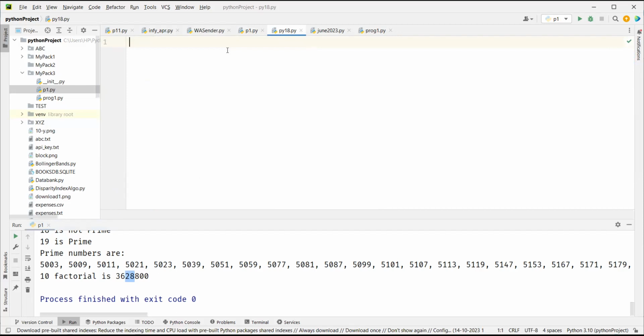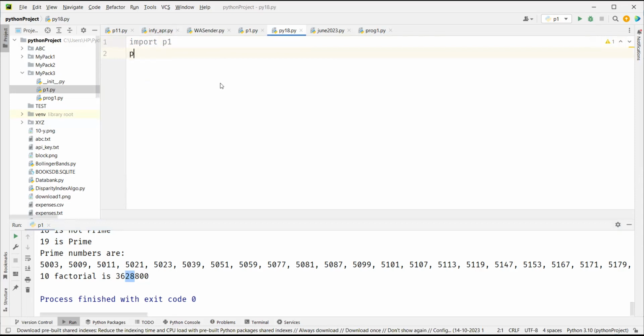A module is just a collection of functions with its own file name. So the module name is the file name. You don't have to do anything extra. A module is a collection of functions, or it could be a collection of classes also. We'll see classes in the next class; we'll start classes from tomorrow. So I'm going to say import P1, because P1 is a module which has multiple functions. I want to use those functions.